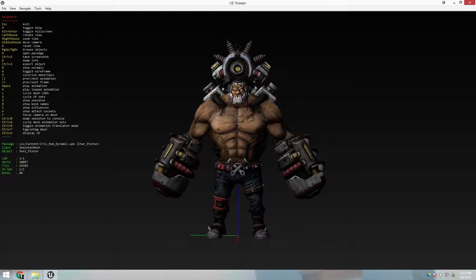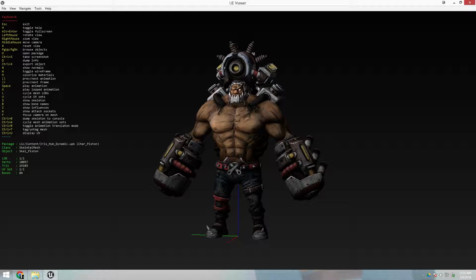Another kind of fun thing you can do is loop through animations. So if we hit the Control A, in the lower right, you're going to see it tells you the animation name and then which ones they are. Fun fact, different animations you can map to the wrong type of characters.